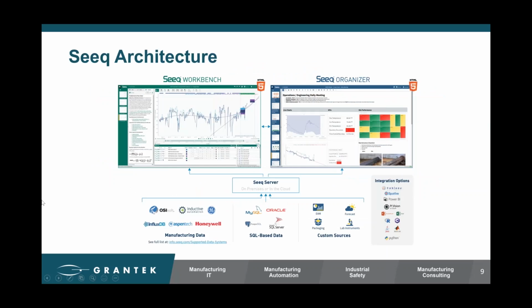Now, when you get Seeq, you will have a Seeq server that runs both the Workbench and the Organizer applications. It can be run on a desktop computer, a server, or it can be scaled out across multiple server nodes. It can also be deployed on-premise or in the cloud. It's also important to note that Seeq works very well with the other tools that you use to run your business. It can export data to apps like Excel, PowerPoint, and Power BI, and its data can be sourced from some of the most popular process historians and SQL databases on the market.